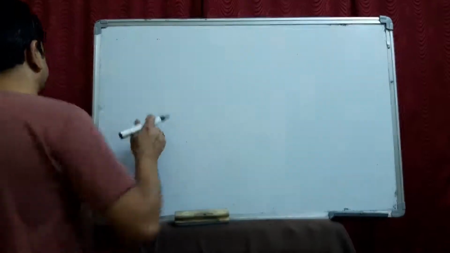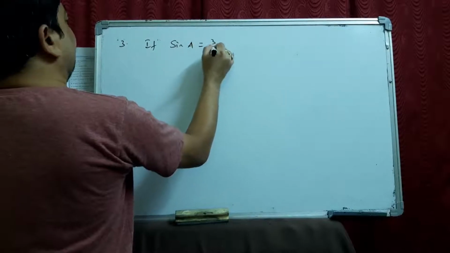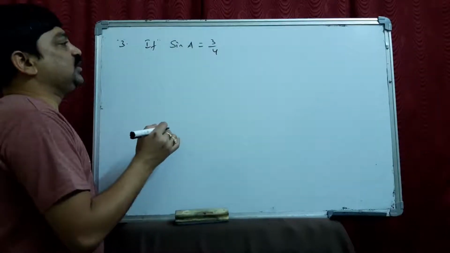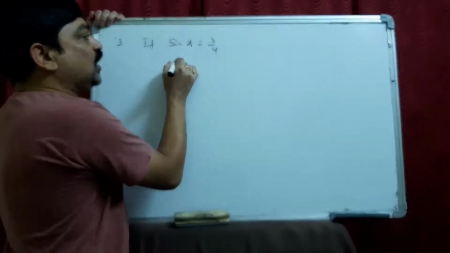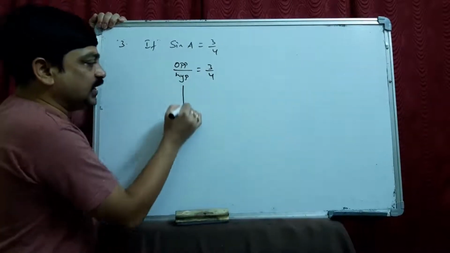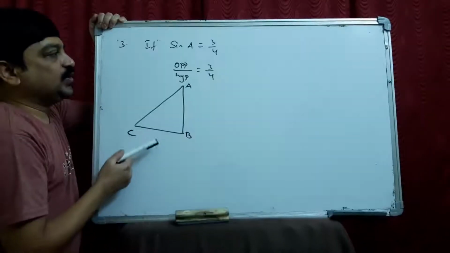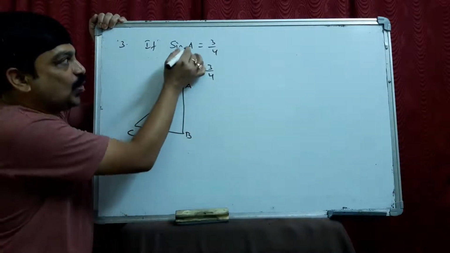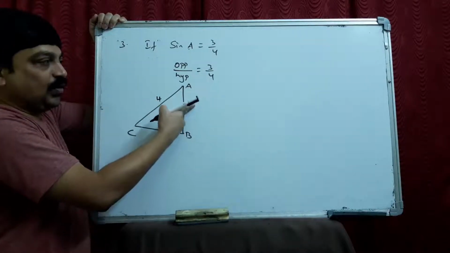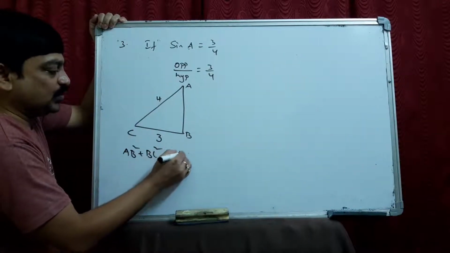See the next question. They have given if sin A is equal to 3 by 4, calculate cos A and tan A. Okay. Let us find out. Sin A is equal to 3 by 4 they have given. That means opposite by hypotenuse is equal to 3 by 4. It is given. So let us take a triangle with A here, B here, C. Opposite side is 3. Opposite to whom? Opposite to A, it is 3 and hypotenuse is 4. That means we don't know this.